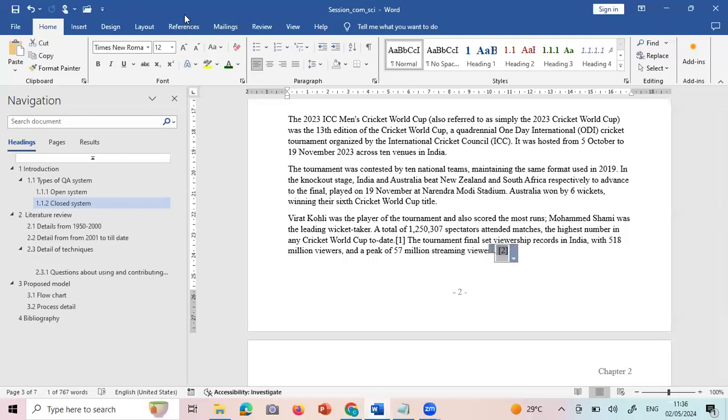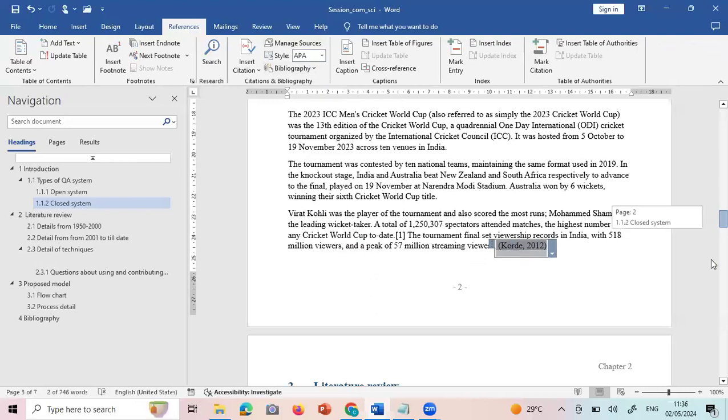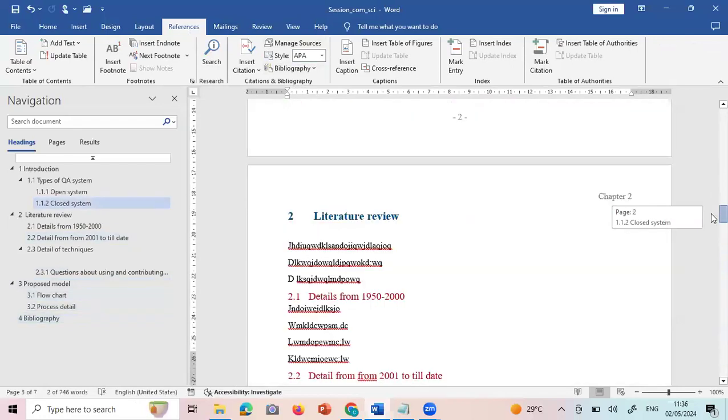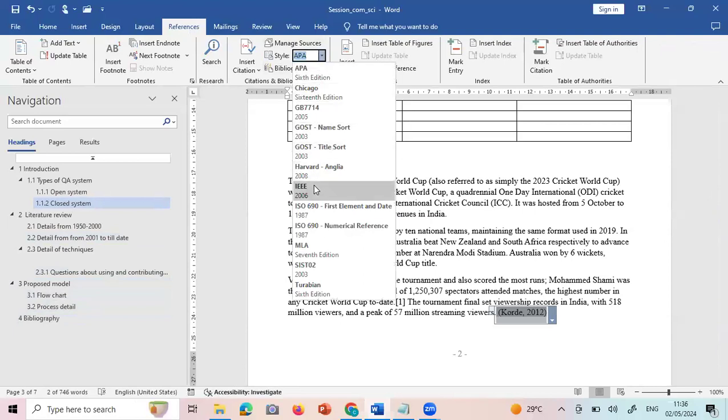What I'll do is go to References. Previously it was APA, which is why, when we went to the bibliography, we didn't have the numbering. But if I change APA to IEEE format, we get the number system he wanted.